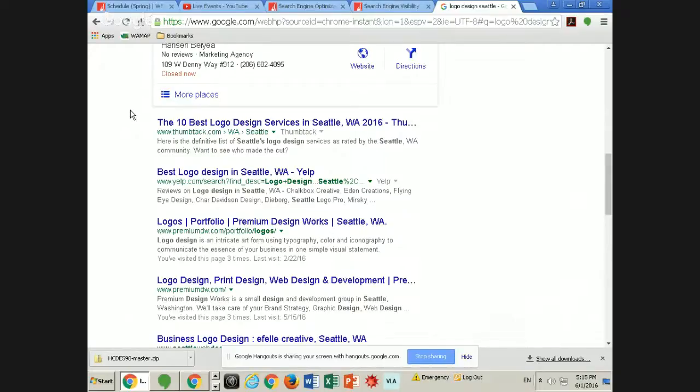There's then those components in terms of search engine optimization. Mainly the title tag. Look at how the title tag is written. So if you typed in logo design in Seattle, in the title tag for my portfolio section is the phrase logo design in Seattle.